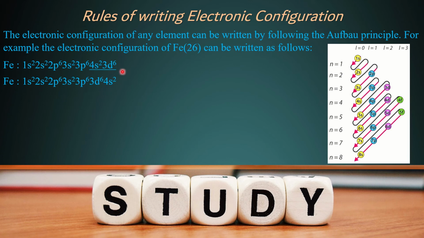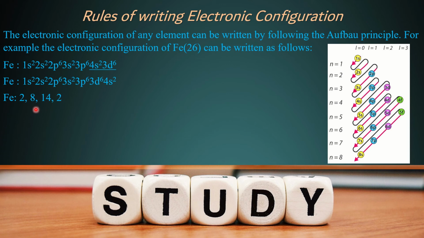Dear students, you all learned this electronic configuration in the previous class. Now, when you want to write the electrons in different shells, you just count all the electrons from any shell and you can write. Here in the first shell there are 2 electrons. In the second shell there are 2 and 6, total 8 electrons. In the third shell there are 2, 6 and 6, total 14 electrons, and in the fourth shell there are 2 electrons. So in this way also you can write the electronic configuration.